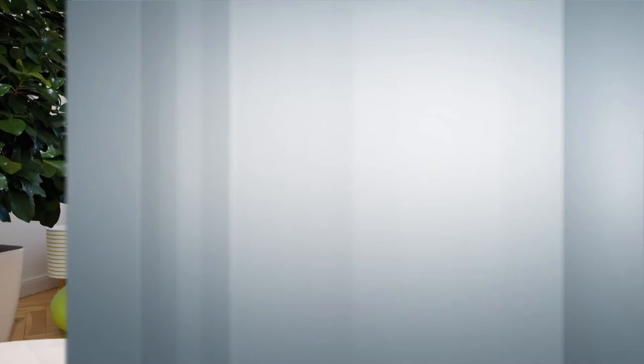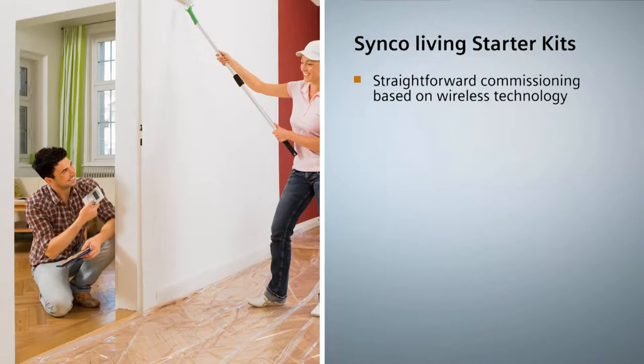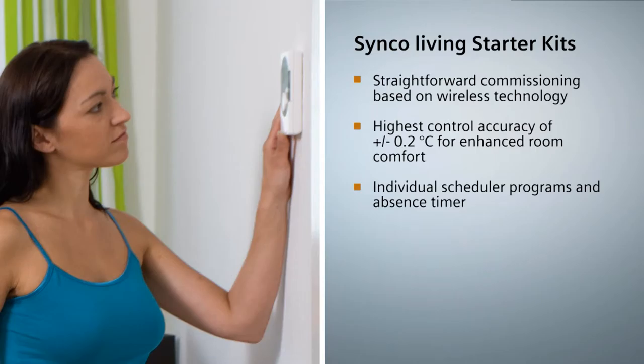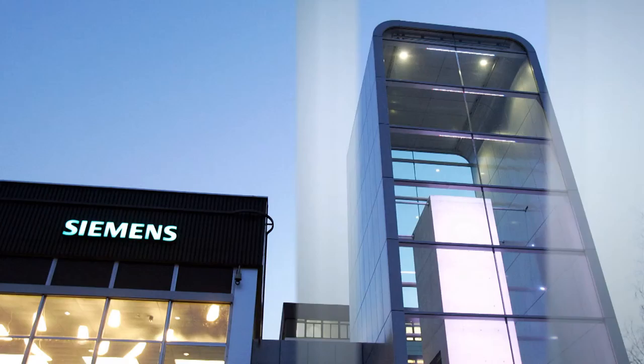Siemens covers not only the commercial sector, but offers solutions for private use as well. The Cinco Living Home Automation System is designed specifically for the residential sector and controls heating, ventilation and air conditioning systems, as well as lighting, blinds and other types of equipment conveniently, depending on demand. As a result, up to 30% heating energy can be saved. The newly introduced consumption data acquisition facilitates simple and fast readouts of energy consumption data via MBUS, allowing data to be read out directly from the central apartment unit or via the internet, either periodically or on demand.